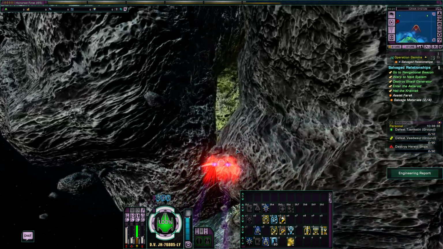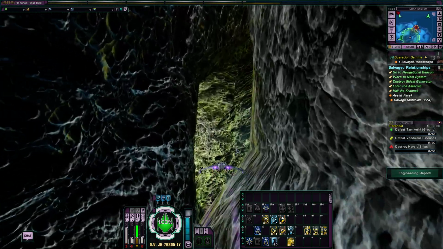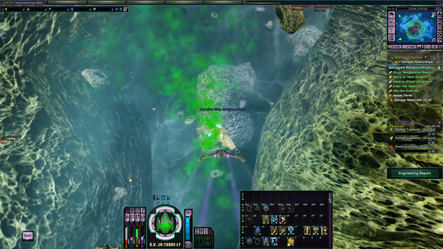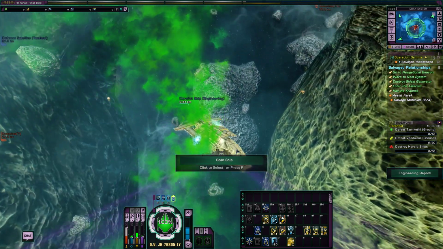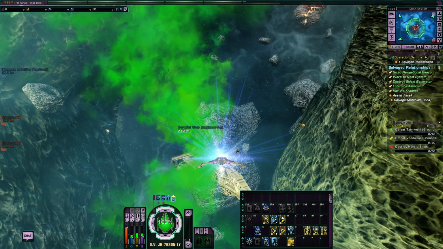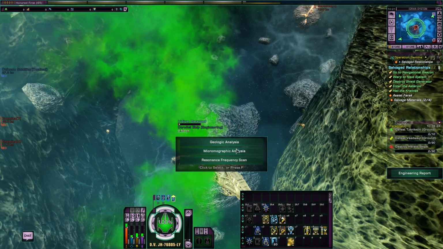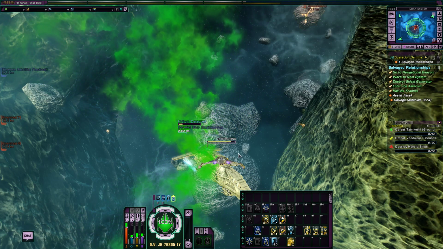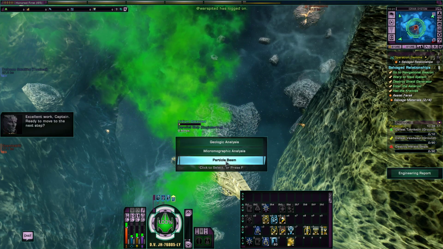I see a little crack here that we should be able to fit through. Wonderful. Alright, scan the ship. Let's see what we get. Iridium again. Okay, micrographic analysis and particle beam.